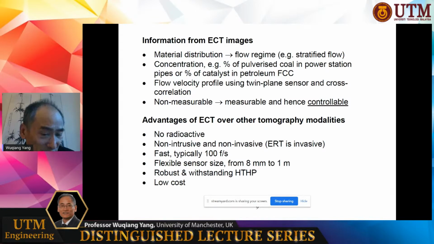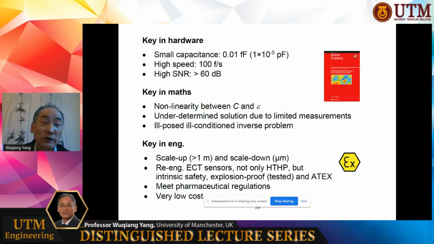ECT sensor is robust, can withstand high temperature, high pressure, and also the ECT system is of low cost. Now to develop ECT system, we do have some challenges. So in hardware, the capacitance value is very small. Normally, we deal with picofarads. With ECT, we have to deal with the femtofarads, which is 1,000 times smaller than picofarad.